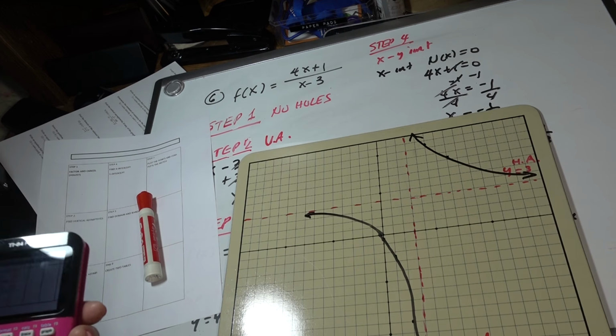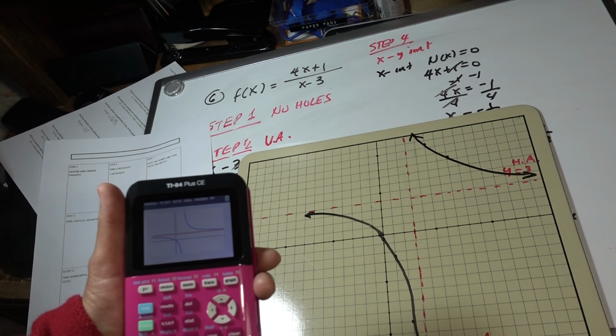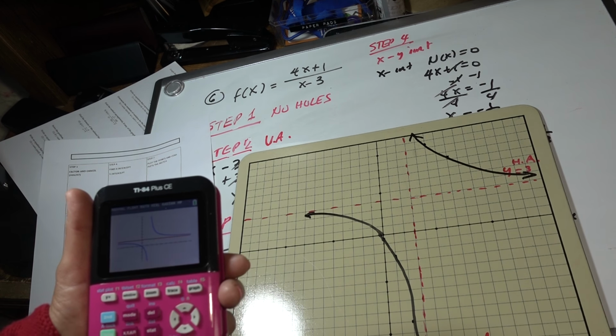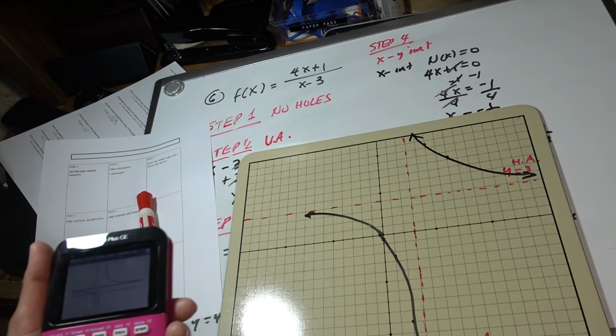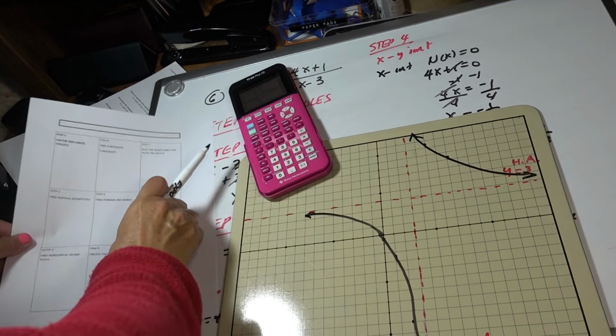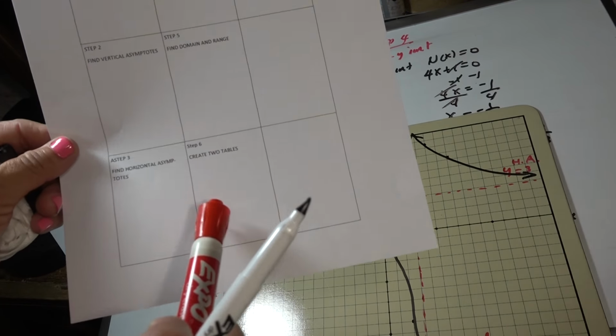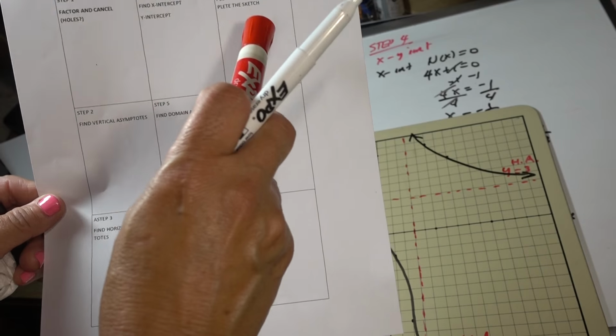So connect the points, knowing this is the asymptote, this is the other asymptote, so it's going this way. And then don't forget, you can just compare, and you're going to see that it's very similar, and that's it. Then you have to copy the tables in this spot, and sketch the graph in that part.